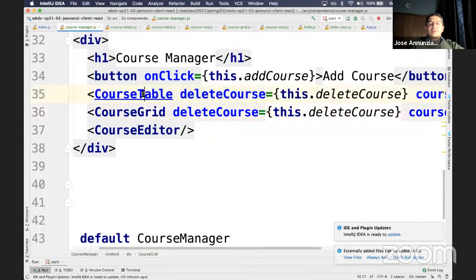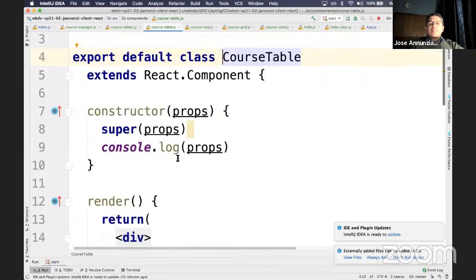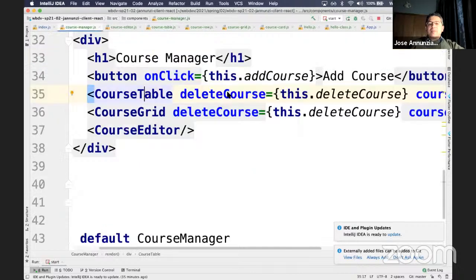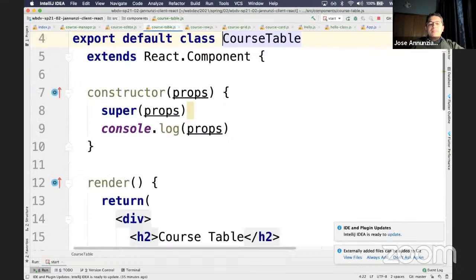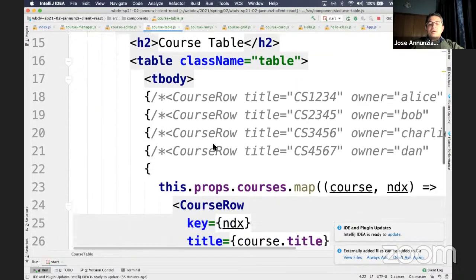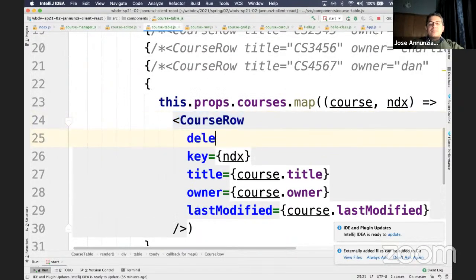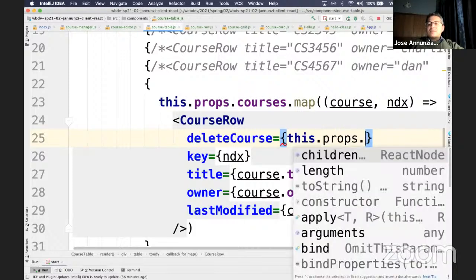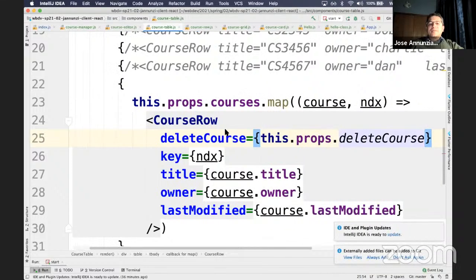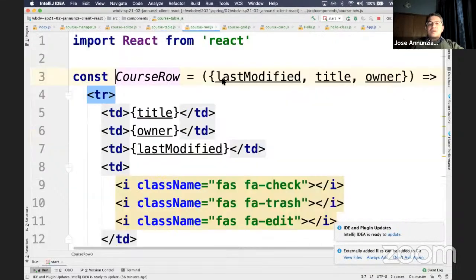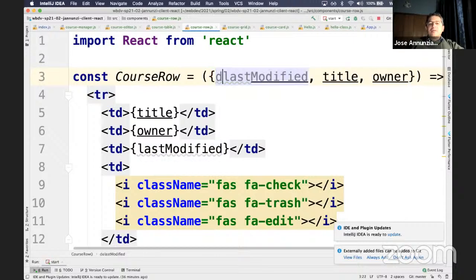So in course table, now in my properties, I have a reference to that property you passed me, delete course. Well, I'm going to pass it down to the rows. I'll pass it down to the row, which is going to be this props delete course. Okay, and then in course row, I'm going to receive it here, delete course.